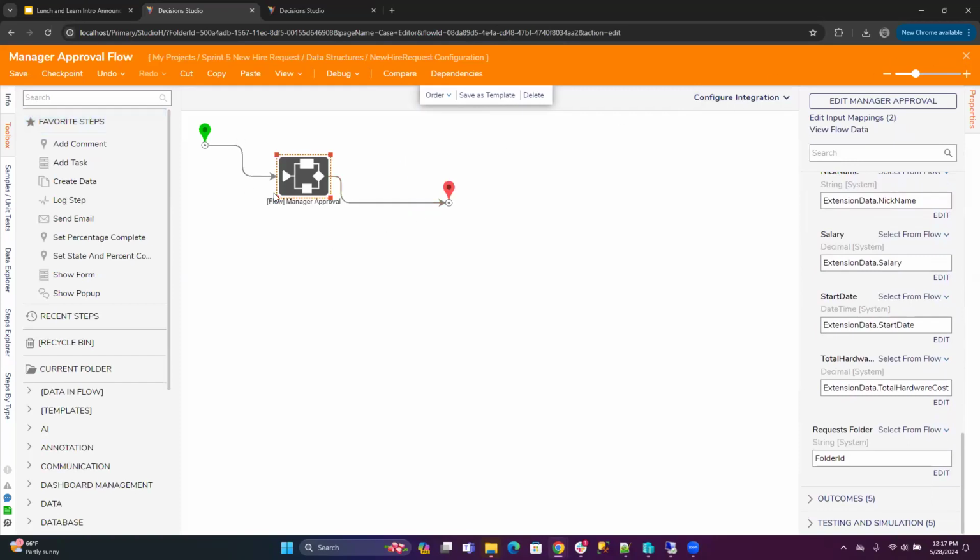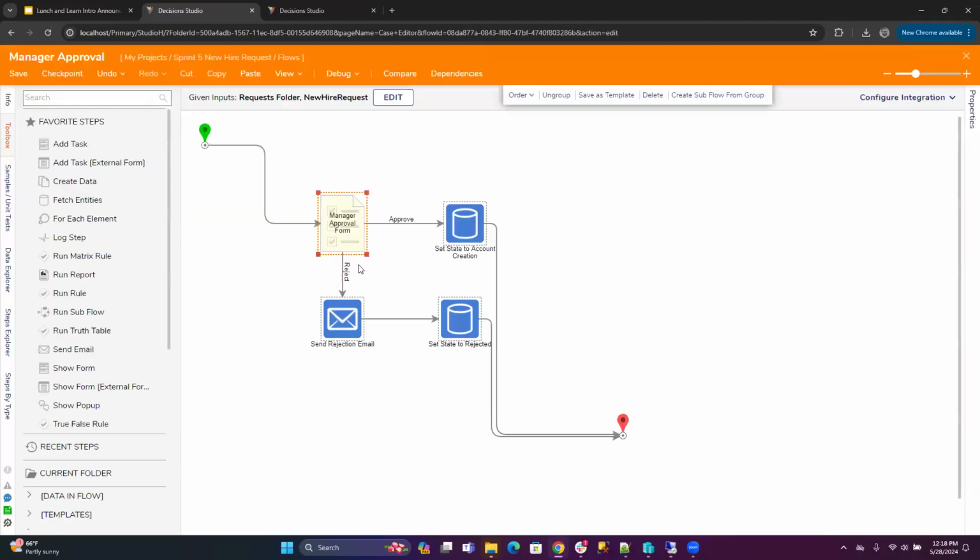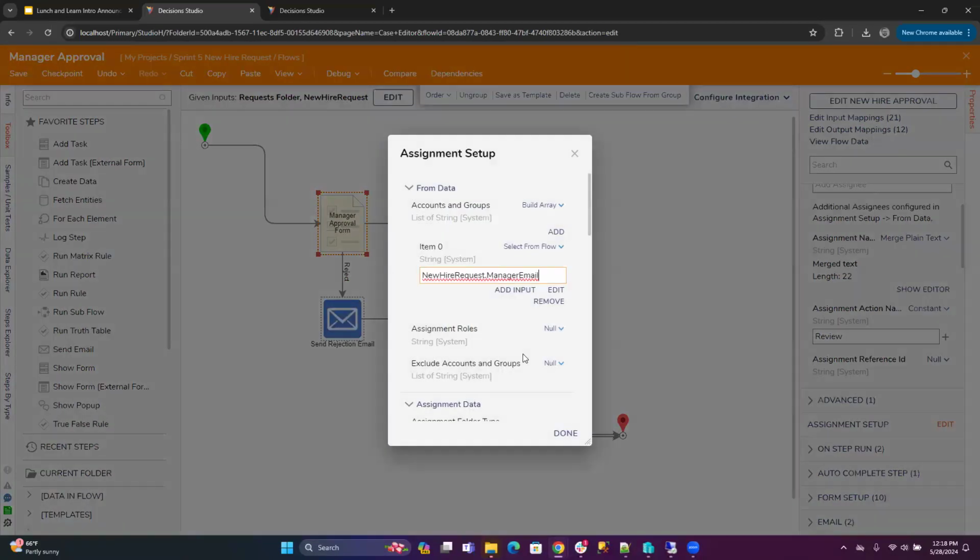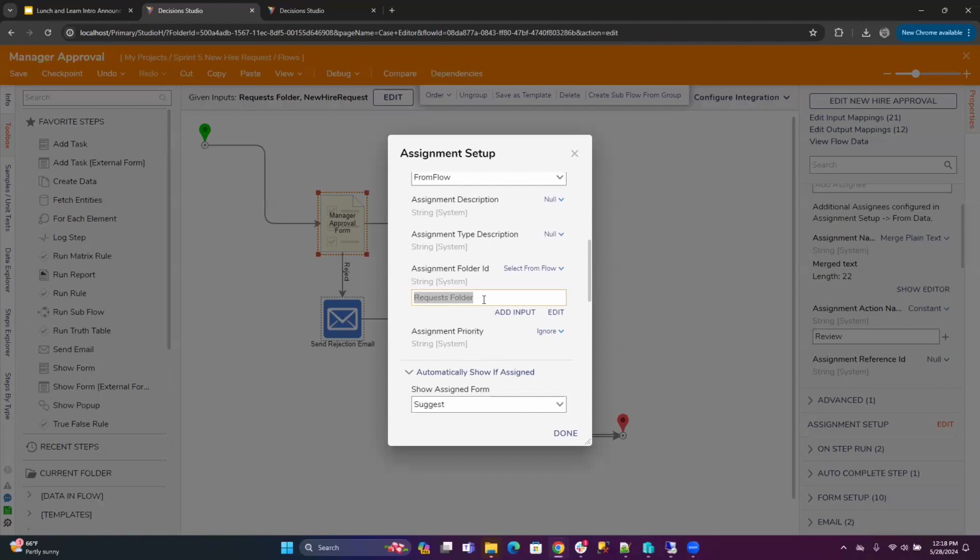Yeah, I just need to see. So this is my trigger flow, James, in my case entity. It'll run my manager approval flow. And I have my subflow in here that's taking my request folder that comes from the folder ID, the ID of the specific case entity going through this flow. That folder ID is what I have being passed in my assignment setup, the assignment folder ID. I've got to make sure that's done in my setup, so that it keeps track of that detail. All right, let me double check that and make sure I got that set up right.